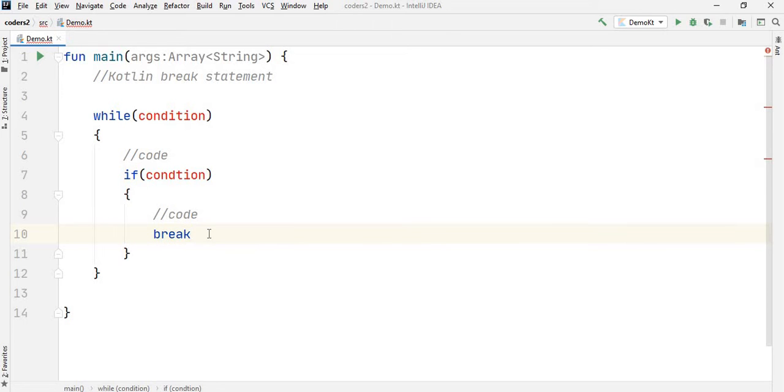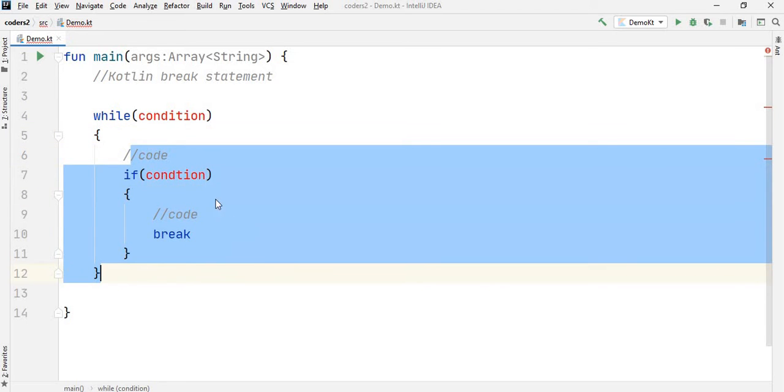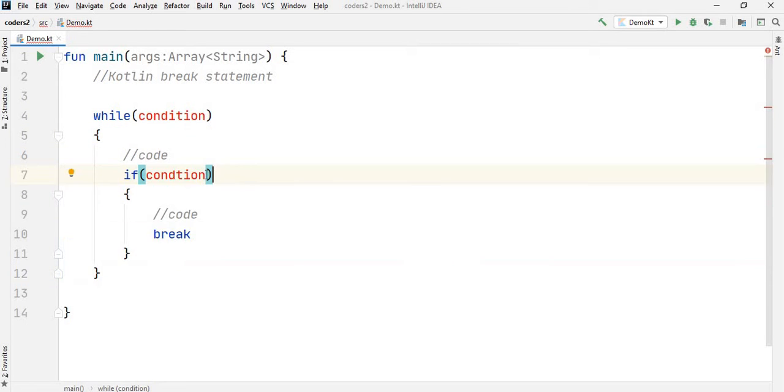Now what this break does here, suppose you come inside this while block, and then you are going to check the condition for if, and if it evaluates to true, then you will come inside this if block and execute the code, and then your break statement will execute. The moment your break statement executes, you will come out of the nearest loop, which is the while loop in our case here.